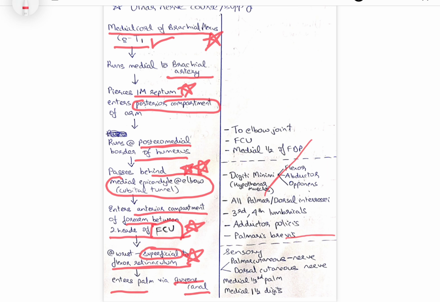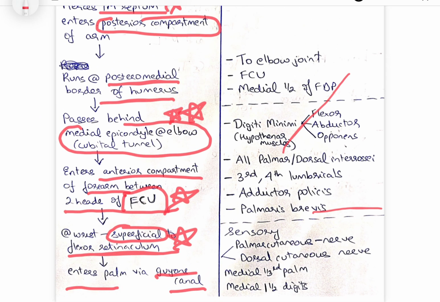Okay, so what does the ulnar nerve supply? This is very important. This part is extremely important to understand the mechanism and the biomechanics. How does the ulnar claw hand deformity occur biomechanically? Okay, so at the higher level, the ulnar nerve supplies the elbow joint. It supplies FCU. It supplies the medial half of FDP. Who supplies the lateral half of FDP? It is supplied by the median nerve. Okay, so keep this in mind. At the higher level, it is supplying FCU. At the same time, it is supplying the medial half of FDP.